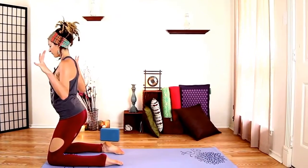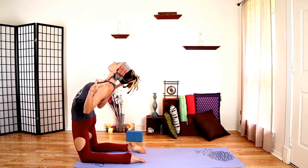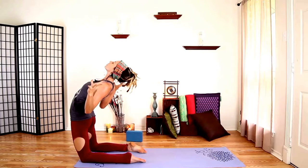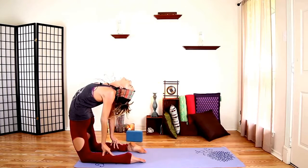Bring your hands out. And we're gonna start to back bend, but the way we're gonna do this is instead of going straight back, we're gonna bring our hips forward. So when you bring your hips forward, you'll automatically start to go back. So you can stay right here today. Really chest opening, chest broad, heart opening. Or you can start to bring your hands down. Only if you bring your hands down, drop your head back. Wherever you are, take another inhale. Exhale.